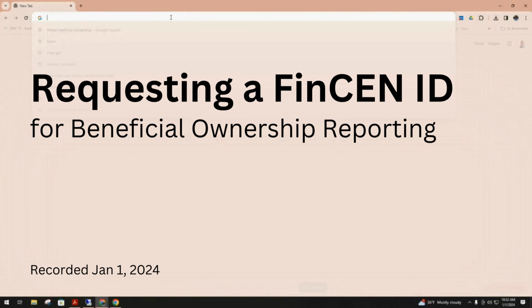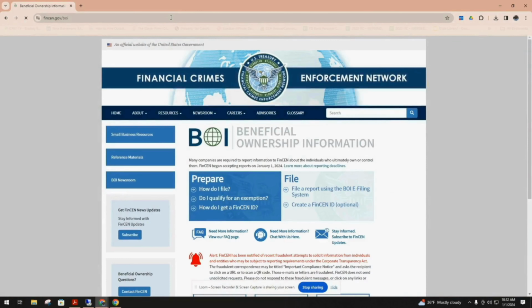I thought it would be a great idea for us to take a look at setting up a FinCEN ID. Think of a FinCEN ID for tax professionals as similar to a PTIN. We're going to give the government our ID information one time and then get this code to share every time.